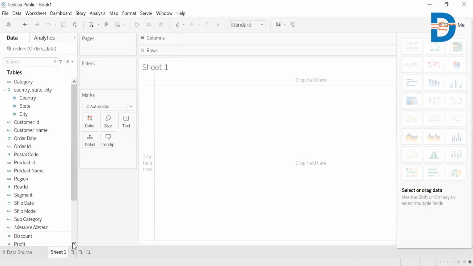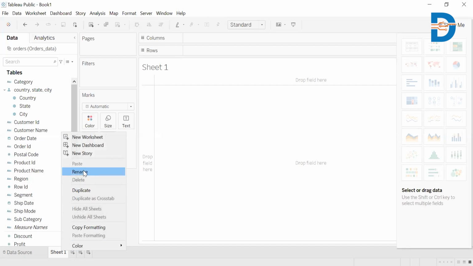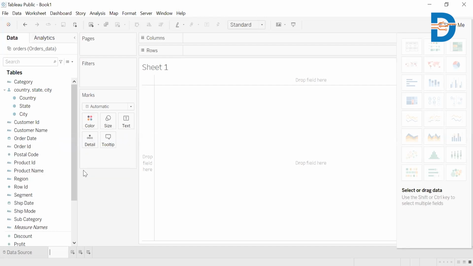You can always rename this sheet. Just right click and click on rename. Give whatever name you want. Let's say I'm creating a pie chart first, so I'm naming it pie. See, the sheet name changed here. You can also give a heading to this page or sheet.